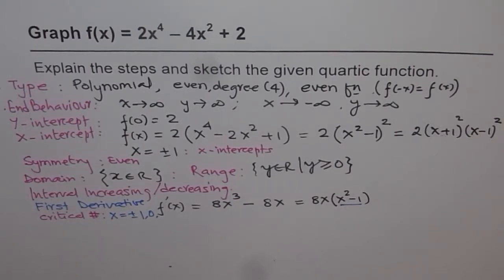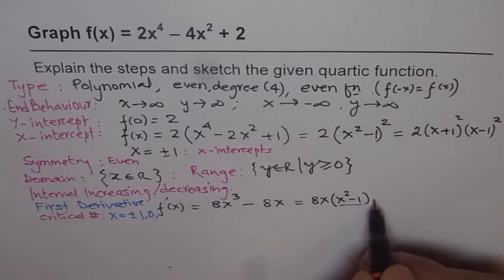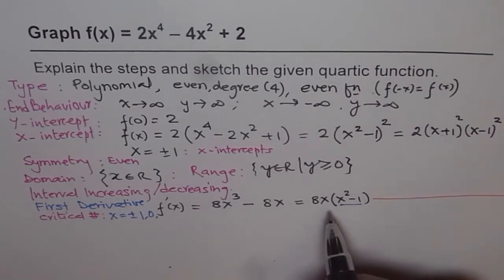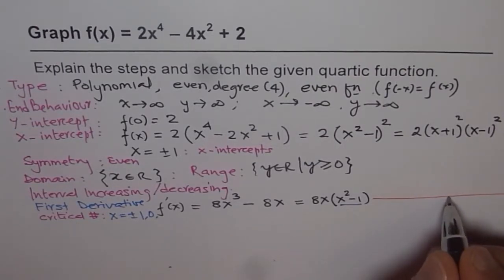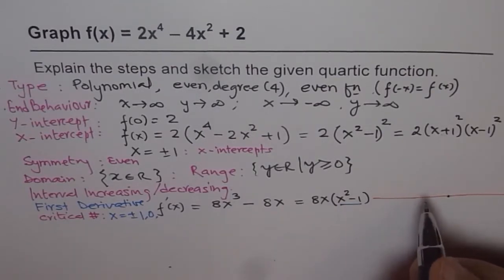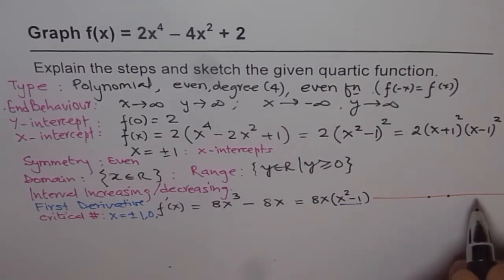Now let's analyze all three of them and see where we have a maximum and where we have a minimum, okay? So I'll just sketch it here itself. I'm drawing this line, and I have three critical numbers here. One is at x = 0. Let us say that this is my x = 0. The other two are at plus and minus 1. So let's say this is minus 1 and this is plus 1. I actually took them very close.